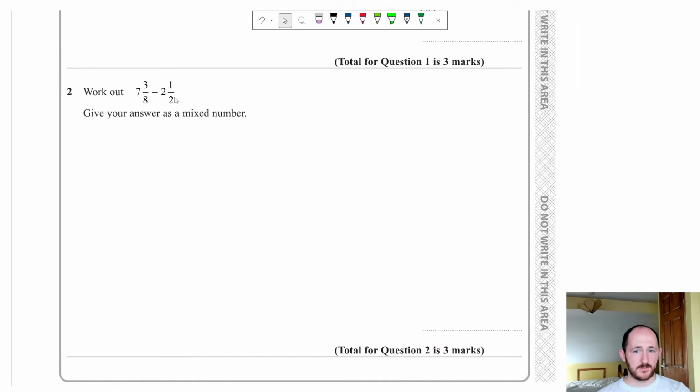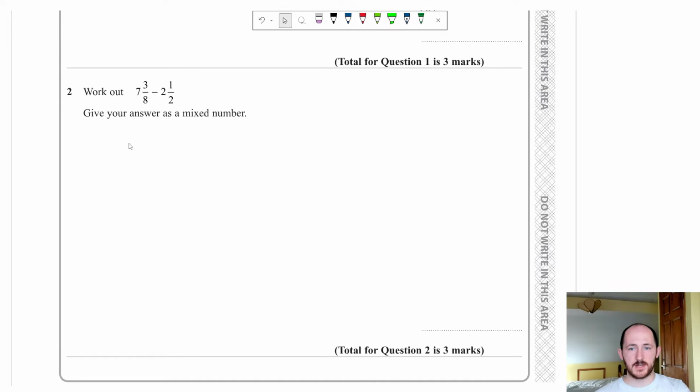So, subtracting fractions, but it's improper. Now, I'm going to do this in a very specific way. I'm going to change it to improper fractions first, because that always works. When you're adding mixed numbers, or even subtracting, there are cases where you can get away with not changing to an improper fraction first, but you have to be really aware of when that is. Because if I subtract these two, you could do 7 take away 2, which is 5. But 3/8 take away a half, you can't do. So you'd have to borrow 1 from the 5 as well. That's where people get a bit confused.